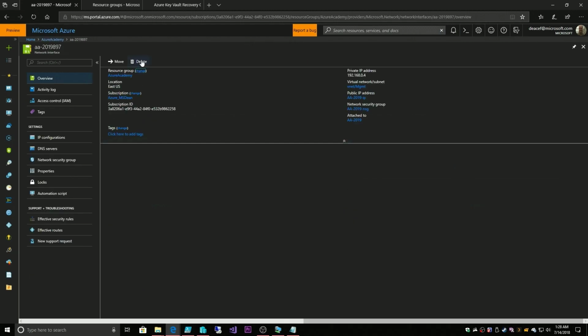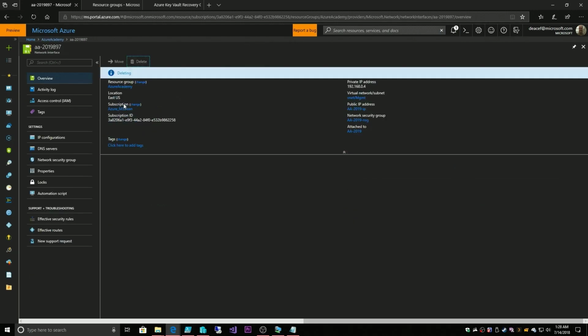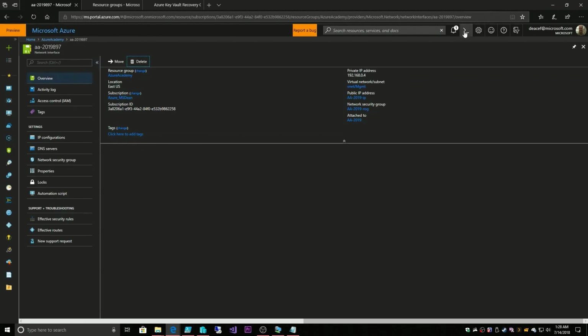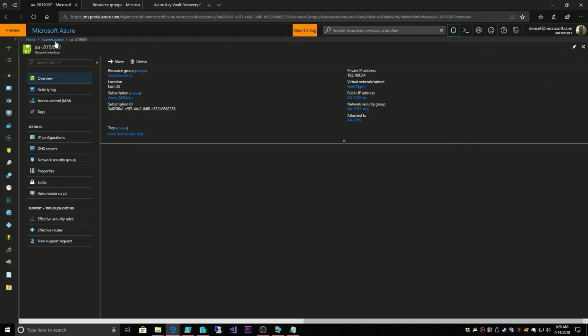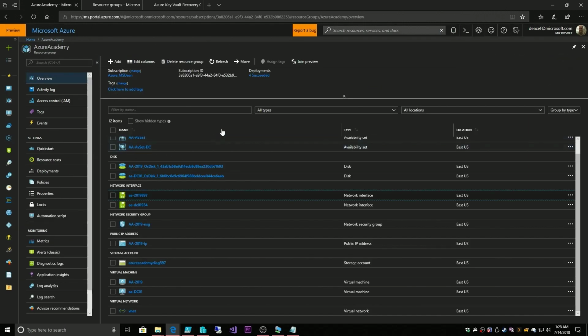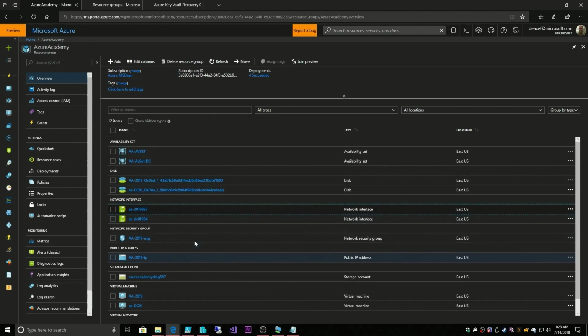And you can see here that if you try to delete a resource that is still associated with something, you will get an error message, telling you it's related to something, so you can't delete it. That's a little way to keep you safe. So we're going to move on now to talking about domain controllers. And to do that, we have to talk through connectivity.